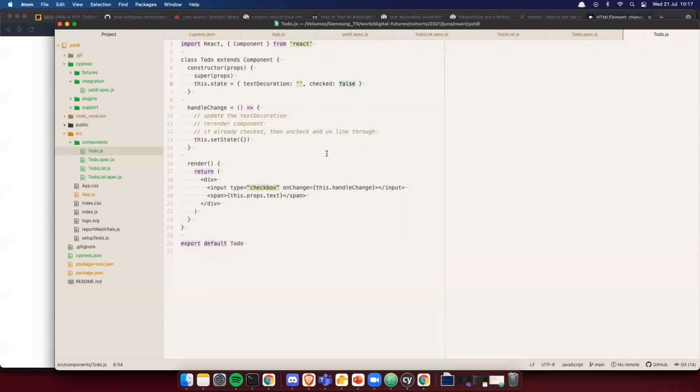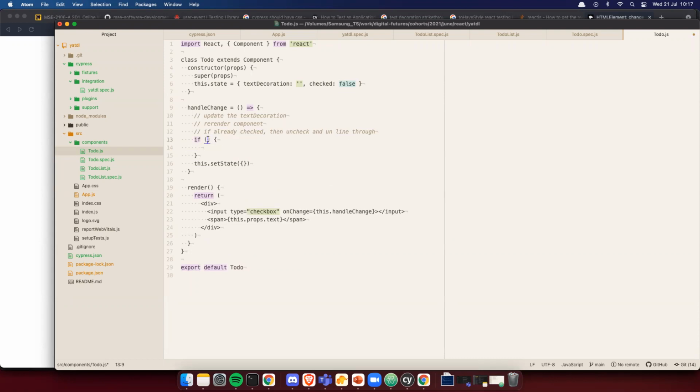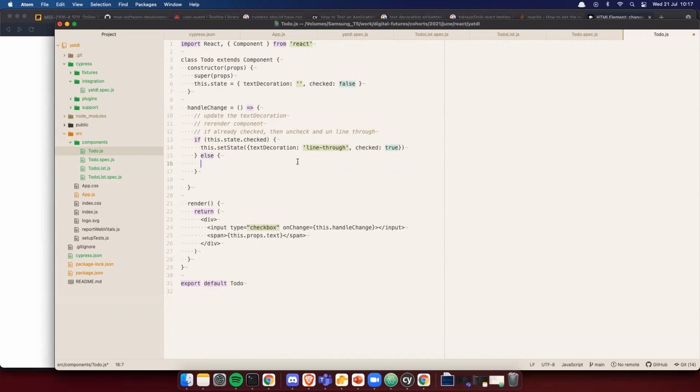And if, let's do it quite simply. If this.state, if this is false, then let's call this.setState with, let's see what happens when I do line through, and also now checked as true, else then we can do the other version of this to untoggle, toggle off.